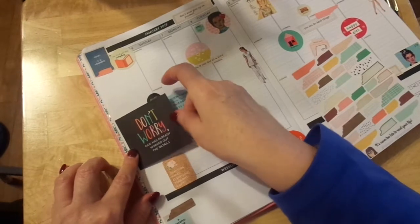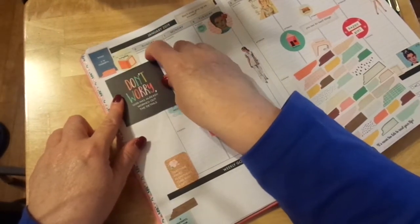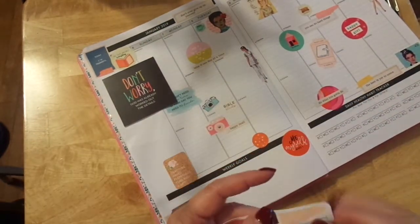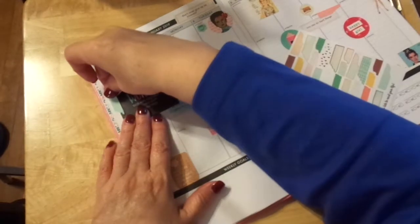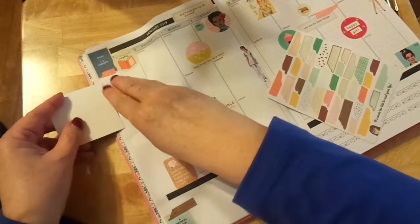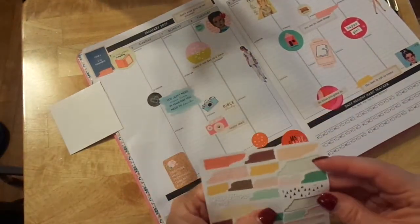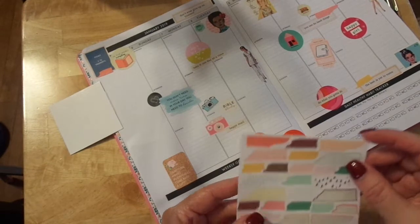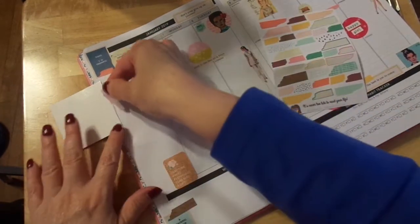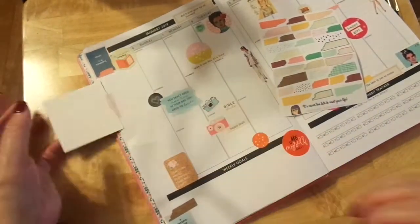And I love this, and I really need this this week. It says, don't worry, God has already worked out all the details. And He has. And so much of what's going on that is affecting my life right now, I know He's already got a plan in place. I just got to figure it out, right? And figuring sometimes is the hardest, but that's okay. All right, I'm going to put this pink on the back because it just makes me happy.